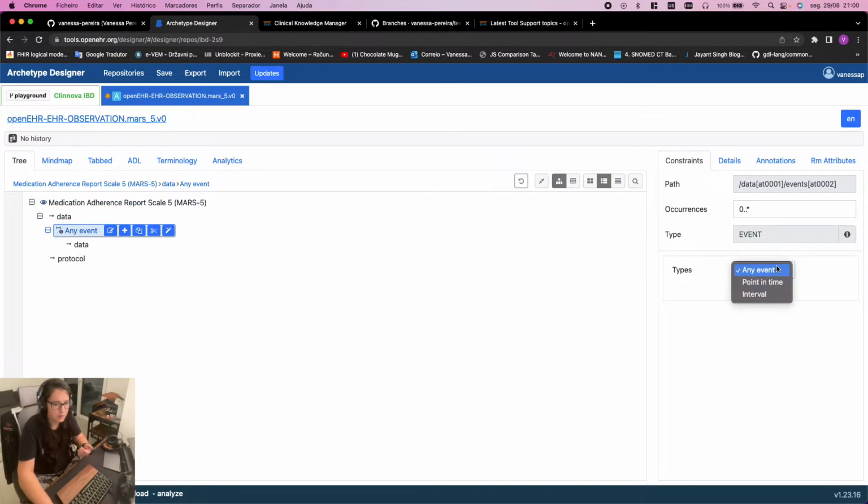So for example, any event could be checking at any moment when the blood pressure of this patient is being recorded. So you don't have a schedule, you're just checking it. Then point in time would be, for example, when a baby is born, you want to check at a specific point in time what happened to that baby.